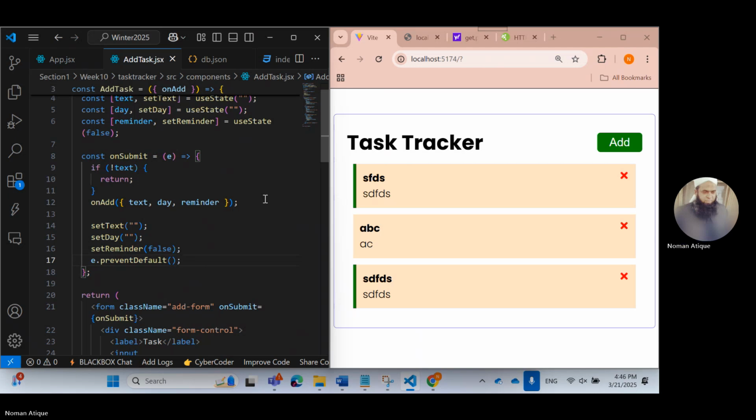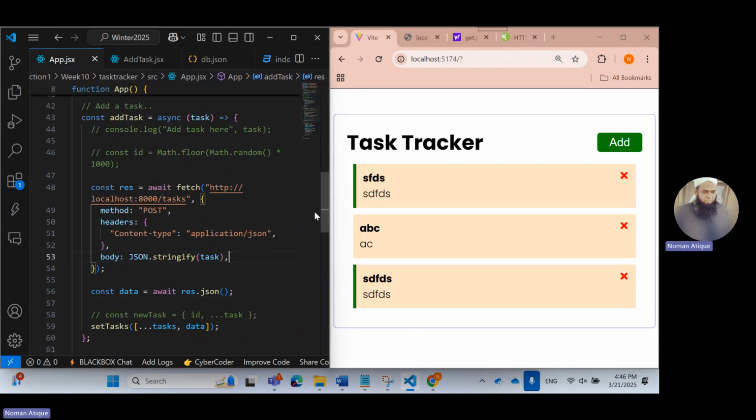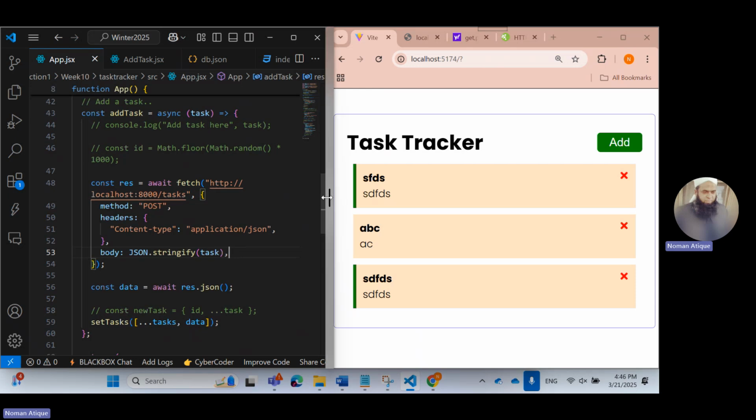Sure. Set task, you mean this one, right? For the set task, it's adding the data to the existing task, right? But for the data, it's getting like 10 posts from the server. Why is it not adding 10 posts to the existing task, but just one?